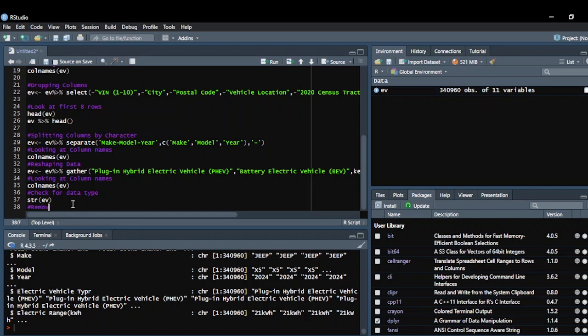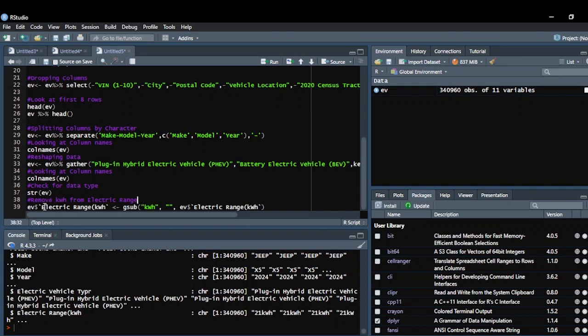Let me just write removing kWh from electric range. To remove the kWh from the electric range, what you need to do is write this line here. So basically, this means EV is our variable.